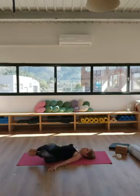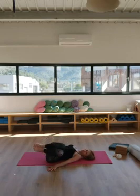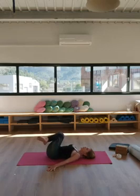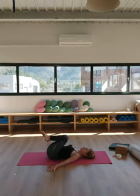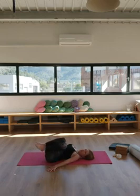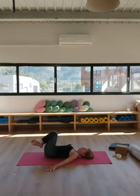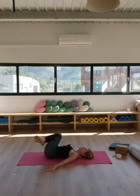So moving to the right in whatever direction you started, nice and easy. Taking your time. Seeing what feels good. Then come back to your center and switch sides. Take the knees to the opposite side. Rolling your legs. Try to keep the knees together. Don't let them slide apart. Relatively together. Beautiful. One more time.